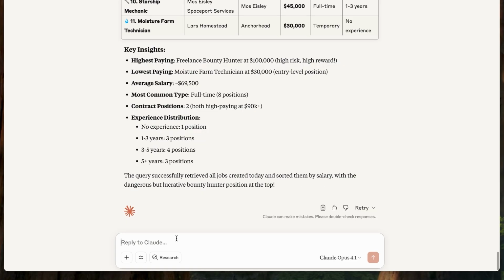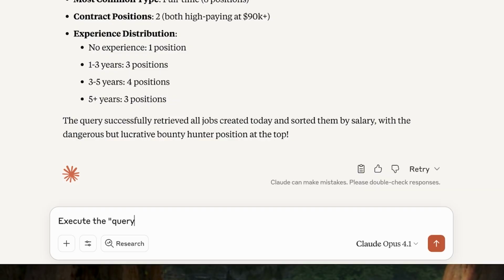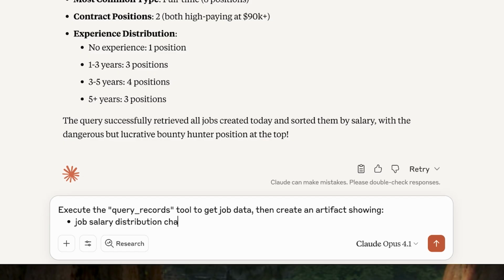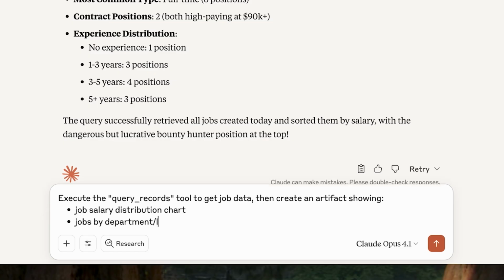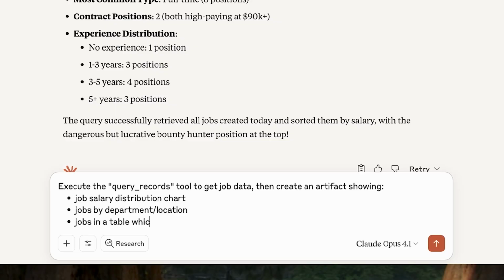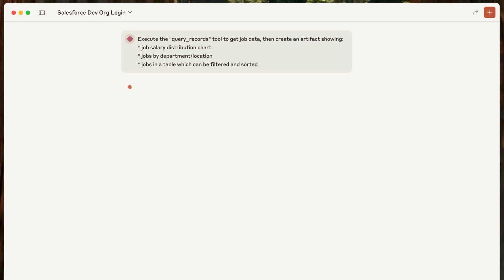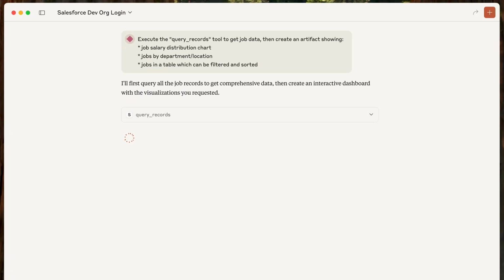Moreover, we can not only use the MCP tools for working with Salesforce data, but use the AI capabilities of the chat interface. For instance, Claude, as well as ChatGPT, can generate some Python or JavaScript code and execute it in the chat interface. So let's try to generate some custom infographics and UI for the job records we have created.